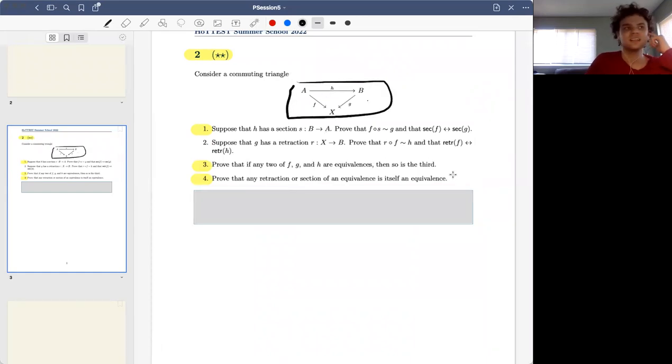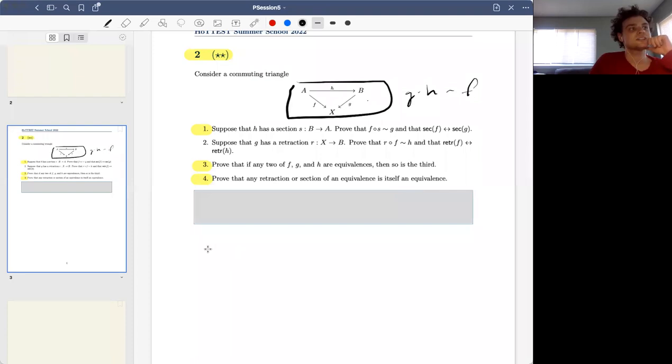This is exactly what you'd see in non-type theory math, and this is stating that we have a homotopy: G composed with H is homotopic to F.